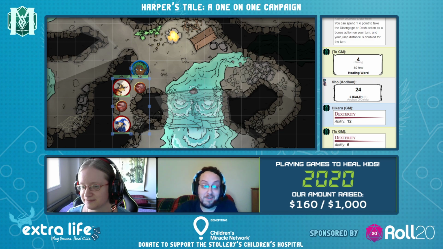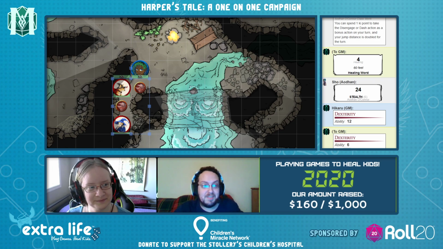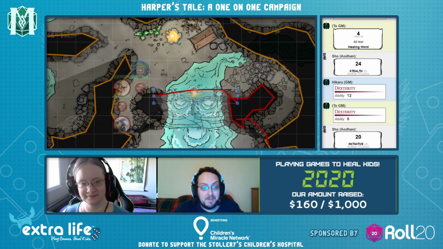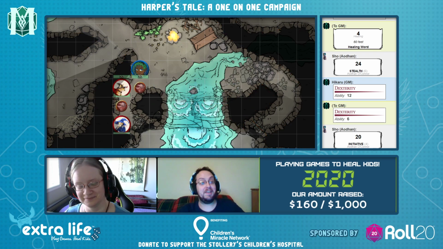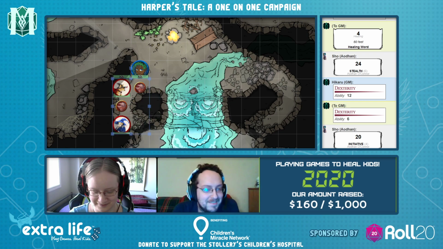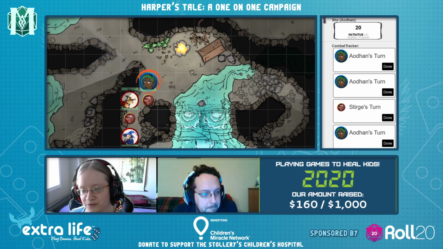Do you want me to try and do anything, or do you want me to just roll initiative? Just roll initiative. Okay. But yeah, you can definitely hear me just sigh and be like, if Rose was here, this wouldn't be a problem. Wow. My rolls are way better tonight. Well, guess who goes first?